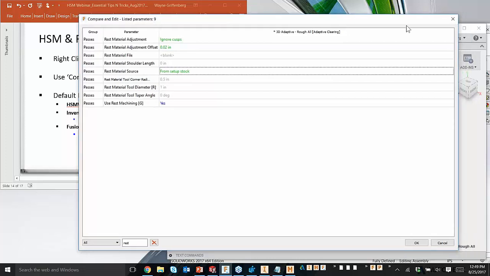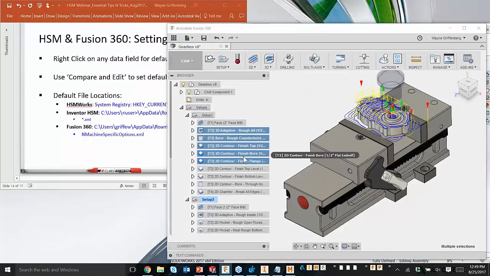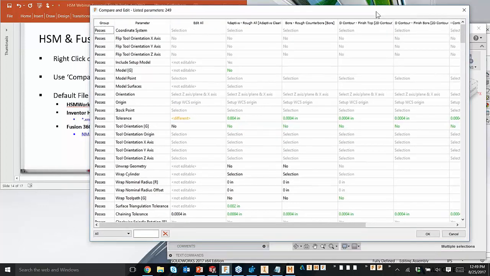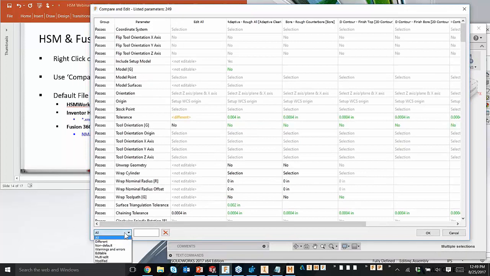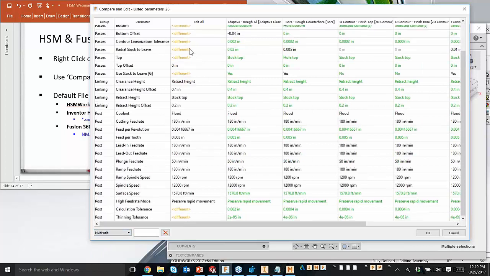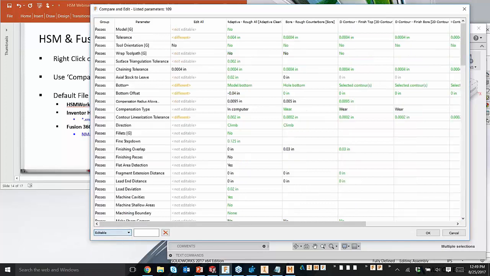And this is a very powerful tool, especially if you want to compare multiple toolpaths. So I'm going to hold Shift and grab a bunch of these toolpaths, right-click, Compare and Edit, and now I can compare the values across the board. And a neat functionality down here is that I can look at all the ones that are, say, multi-edit, right? And I can see the ones that have the different ways to edit them. I can also change it to those that are editable.